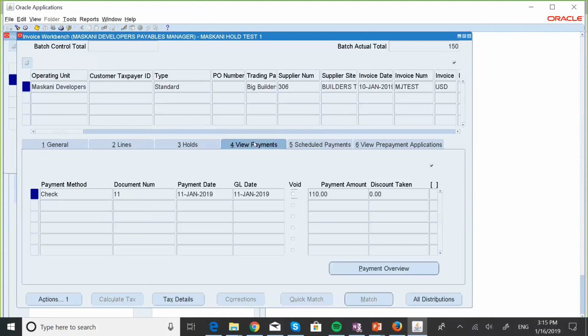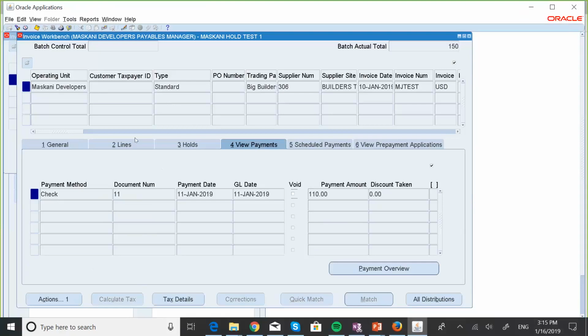So there are various ways in which we can create accounting. One, we can run a standard request where we go to the request screen and we enter a couple of parameters. Or, for example, we can just run create accounting for a single event.